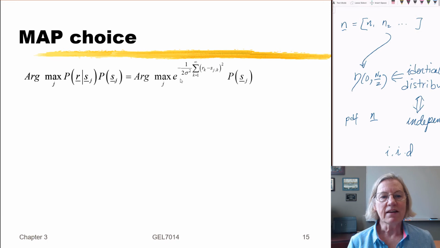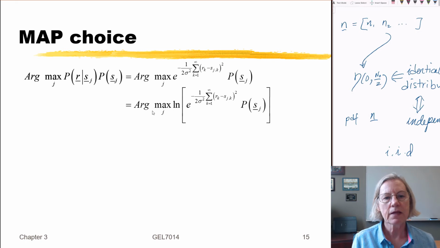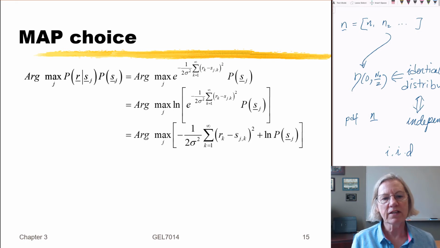So continuing in that vein, we know that if we take the natural logarithm, that the natural logarithm is a monotonic function, so it will not change the sense of the maximization. Therefore, we will say this is the equivalent of finding the maximum, and now we just need this exponent. And because we had a product with the prior probabilities, it's the same as saying plus the logarithm of these probabilities. So it looks a little easier, this maximization that we're trying to look at now, because we're dealing with the sum and a set of weights that offset that sum.